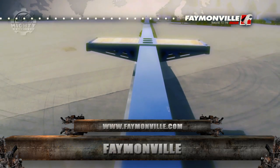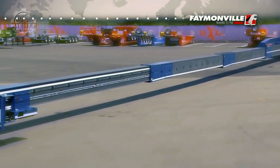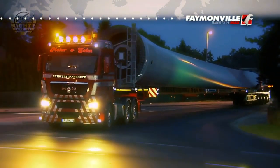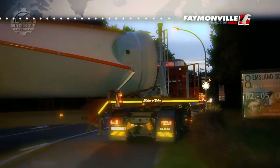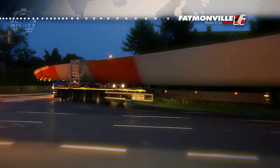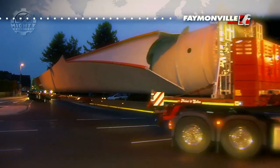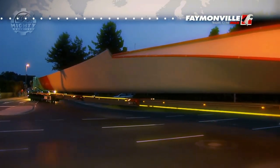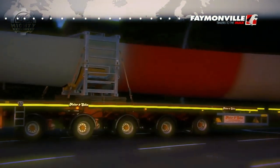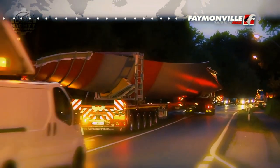Speaking of issues the transport industry faces, the Faymonville Telemax flatbed semi-trailer promises time-efficient and cost-effective transportation for long and bulky loads, like power plants or building structures. It is engineered to have a lightweight, greater steering angle, and low loading platform height design, thus allowing it optimum maneuverability. The Telemax flatbed is also the longest available loading platform with a four-fold extension, complete with strong 19.5 feet pendle axles with 60 degree steering angle and 600 millimeter stroke.